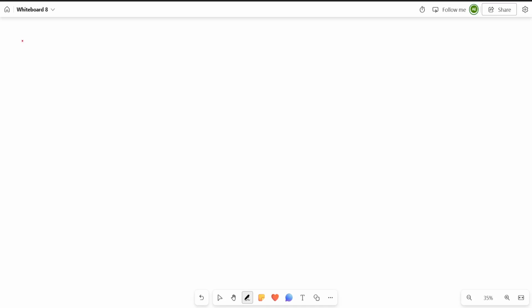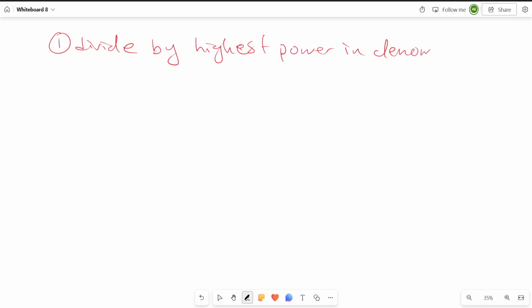Okay, let's see what is the way for us to find a horizontal asymptote. First of all, let's say we have a rational function. The first thing, we're going to divide every single term by the highest power in the denominator. What do I mean by that? I'll show you. The second thing is that after dividing, we're going to take the limit as x approaches infinity, and the answer is going to be the horizontal asymptote, and we have different cases.